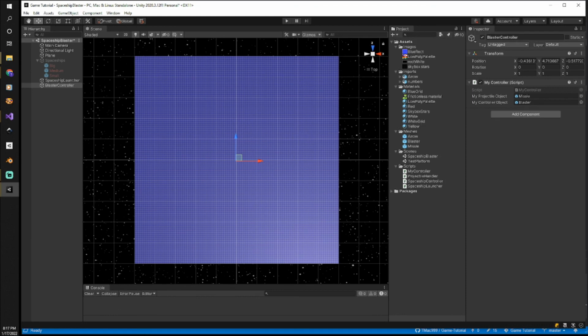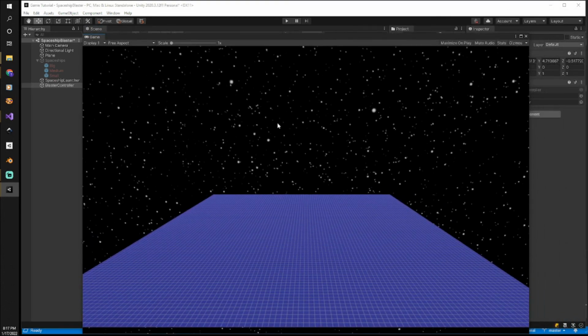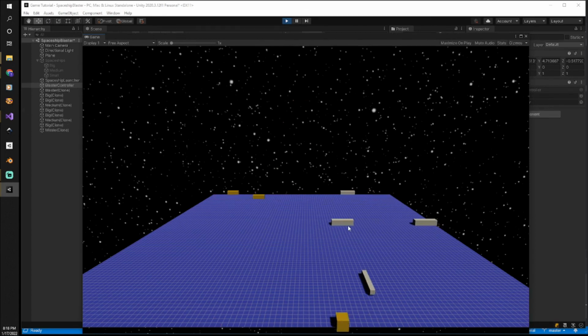But what I've done is my game view, I'll drag it over here. I had it on my other screen. I've set my camera to kind of be back behind and looking down our grid. So we get a kind of a 3D view of our game. And now let's run this. And now we can see in 3D our little guys blast off into space as we collide with them.